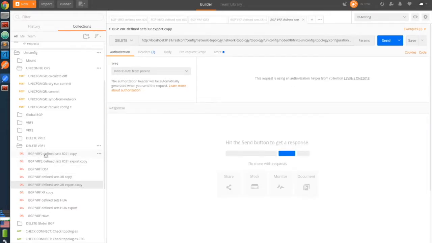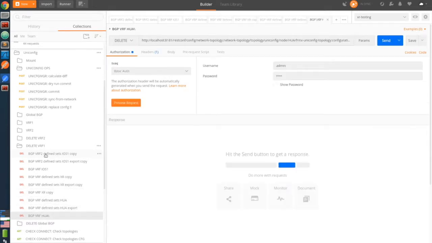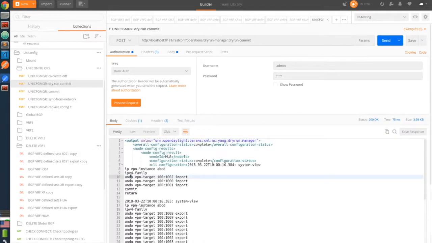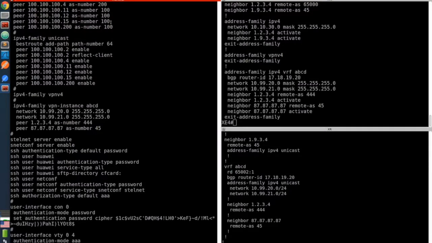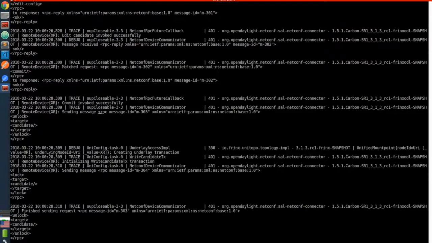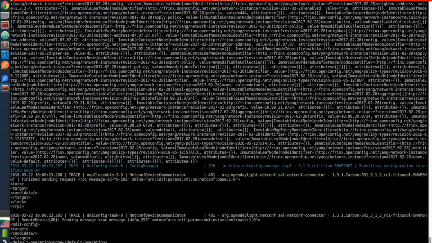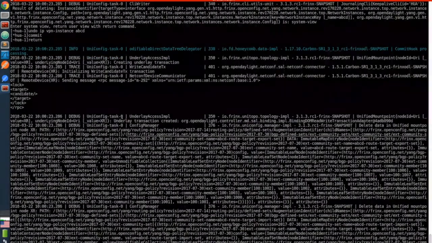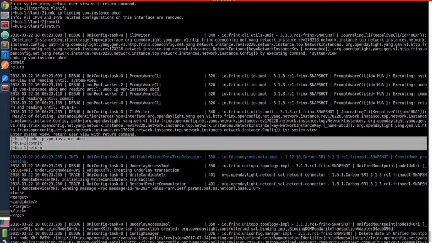All right, so we removed that other VRF, or layer 3 VPN BGP instance, from the config data store. We are done. We look at the diffs and we commit. All right, and the next step we'll see. This shows us in real time what's happening in the network, how these things are being removed in NETCONF and in CLI. This is the Huawei device.